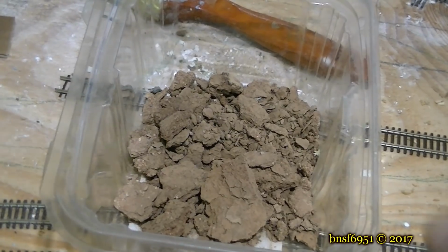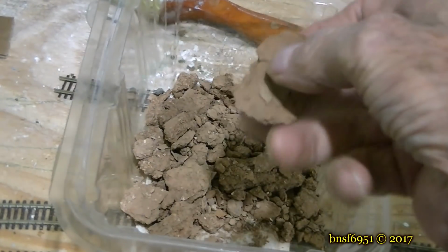Alright guys, now that the painting has been done, the next step is for me to start adding some ground cover. The ground cover I'm going to be using was compliments of Diana. She brought down about 3 or 4 pounds of dirt from her ranch. But there's a process I have to go through to get this dirt to work. Anyhow, let me get down to my work area, I guess I would call it for now, and show you what has to be done. So stay tuned and I'll be right back. Alright guys, this is what the dirt or ground cover that I'm going to use looks like.